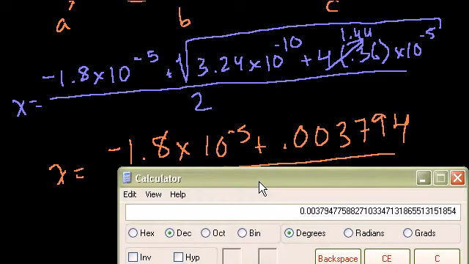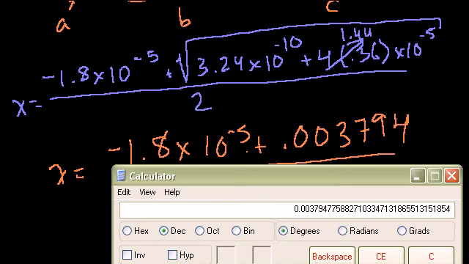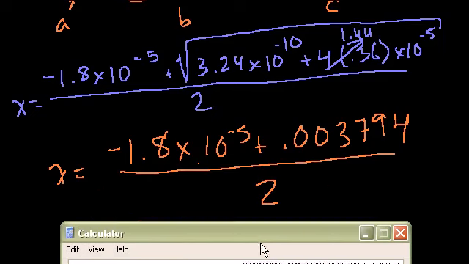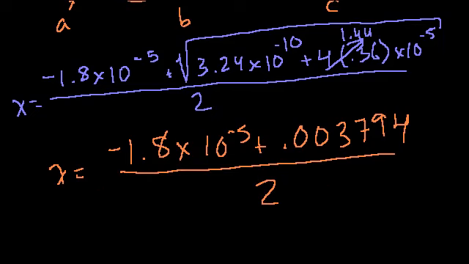Let's do the math. So to that I'm going to subtract this point right here. I have this value, I'm just subtracting this. Minus 1.8 e negative 5 is equal to that. So this is the whole numerator, and now I need to just divide it by 2. Divided by 2 is equal to 0.001. So let me write that. So x, I'll switch colors arbitrarily again. X is equal to 0.00188, and a 3 and so forth and so on.